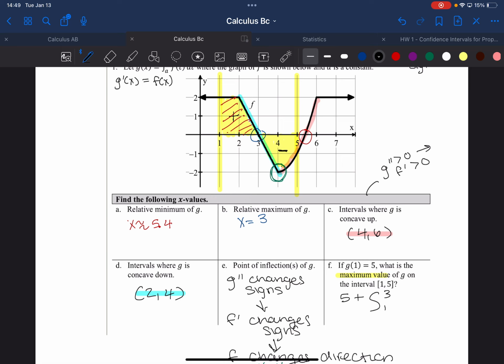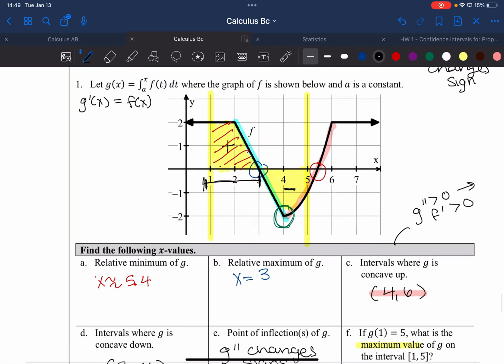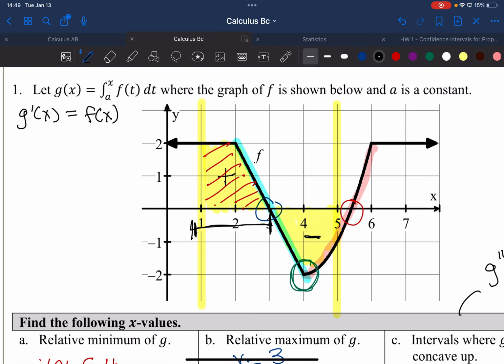So here, to set this up, I'm going to say 5 plus the integral from 1 to 3. Because notice in that positive area, it's only going from 1 to 3. Right here, 1 to 3. Okay. Of f of t dt. Okay. I can then look at that area, and since it's nice and pretty 1 by 1 squares, I can count that area to be what? Well, I would say 3, right? So it's 1, 2. These look about a half each, so 3. So 2 plus a half, 2 1/2, plus another half, 3.